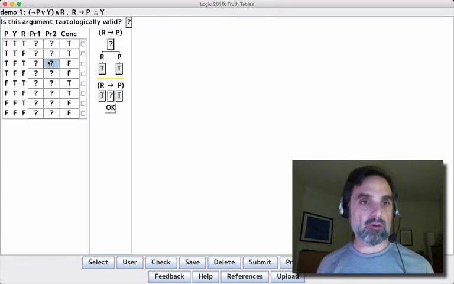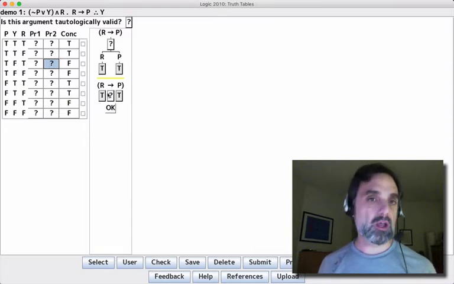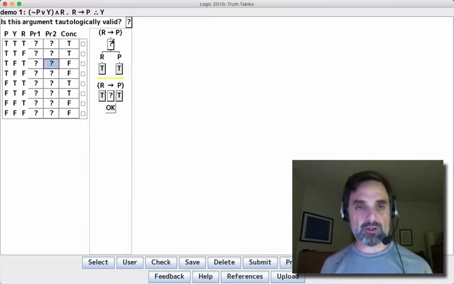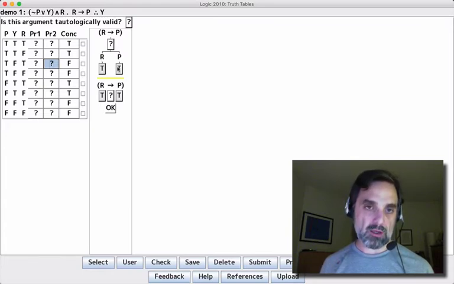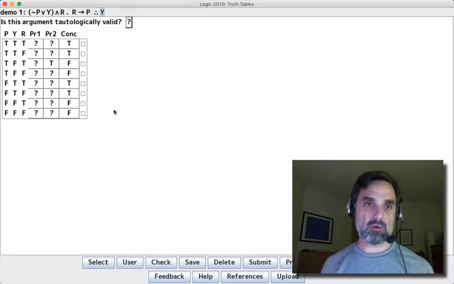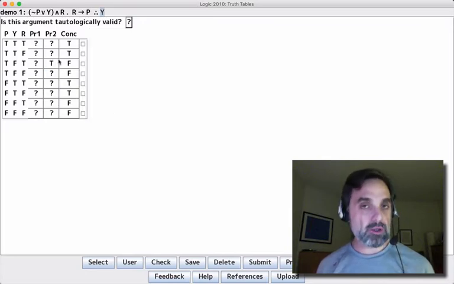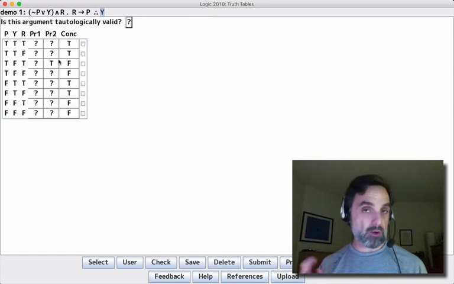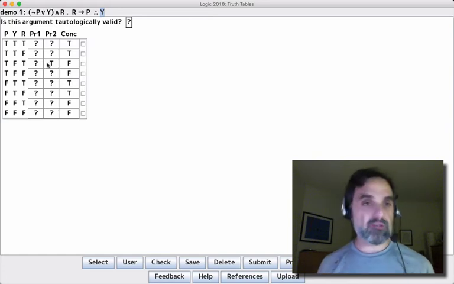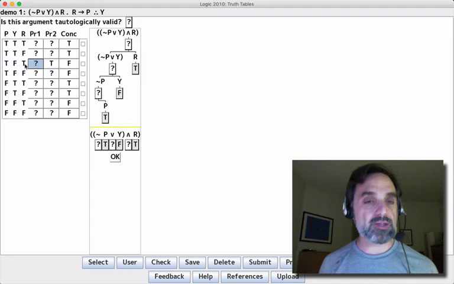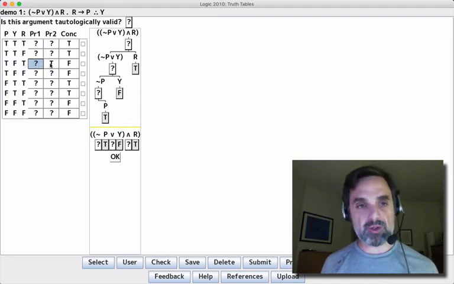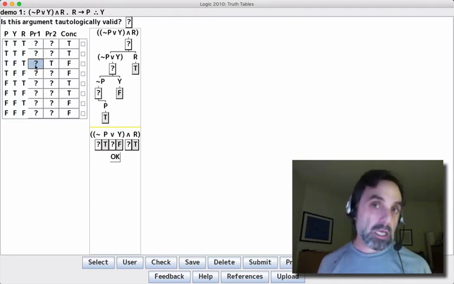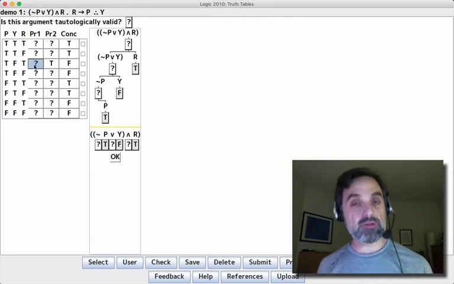So let's look at if r then p. Let's see if r then p is true or false. Well, we have r is true and p is true. So we have if true, then true, and so this is true. Okay, so this premise is true. So do we know whether or not this is a bad row or an okay row? We don't. If this also turns out to be true, then this will be a bad row because both premises will be true and the conclusion will be false. But if it comes out false, then this will be an okay row because it has at least one false premise.